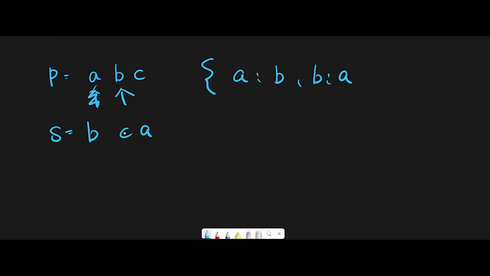That's the wrong answer. Actually, this case is a true case. But why does this happen? That's because we have the same character in both pattern and S. So we have B in pattern and we have B in S, right? We can't tell where this B is coming from. Maybe from P, maybe from S, but we can't tell, right?